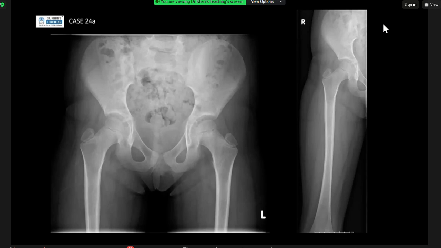If I tell you that the pain's not at the lesser trochanter, but more along the femoral shaft? There is periosteal reaction seen in the right femur. Yeah, exactly, so you're right. There is periosteal reaction, so it's quite thin. You can almost say, is it lamellated? But then when you look at it on the other one, not so convincing. I would say it's more convincing here.